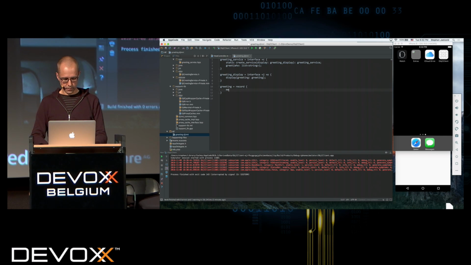And this greeting, of course, contains a message, which is a string. And just to show off a few more features, it also has a color. And this color will be an enum. And yeah, greetings can be either red or blue.